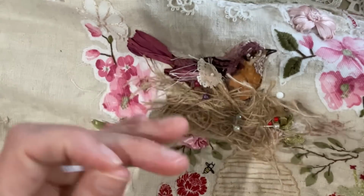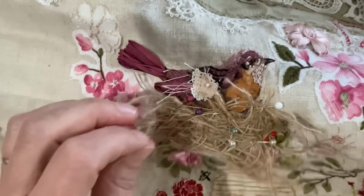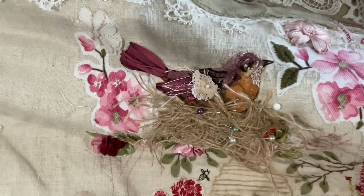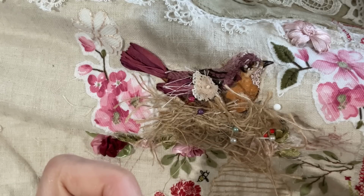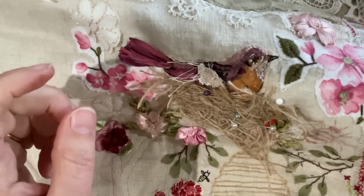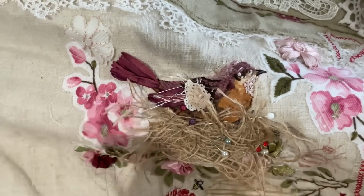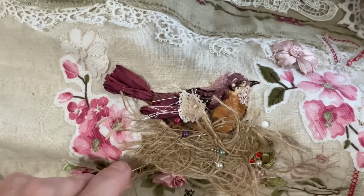Gosh, I don't even mind the mess that it is. I just looked up at the TV on the wall, which is projecting what the iPad is picking up. And it looks really cool. It looks like he's made himself a very grand nest. This area down here needs to be tamed down a little bit, but I think the flowers will do that. I'm glad I didn't stitch his little chest in. I really, really like that. Don't think I'll trim it too much down this corner. I like how that's loose and a bit fibery.